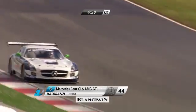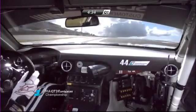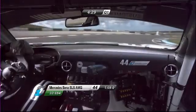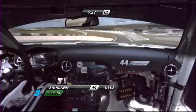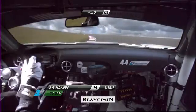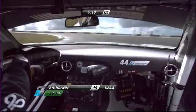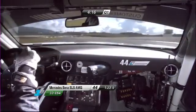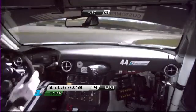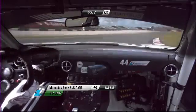The Mercedes up over the hill, down the other side. This is actually another car, the number 44 car of Bryce Bosey. We're going on board. You can see there's still a few damp patches offline. He's sitting probably about 9 or 10 feet behind the nose of this car. It's such a long way back, and it's all right when you're running on your own, but of course when you get into traffic, particularly at the start of an event, into the opening corners, I just wonder, are the drivers in these SLSs going to make little errors? Are they going to bump into cars ahead of them, or not just realise how big their car is?